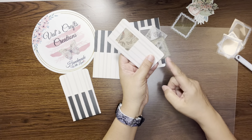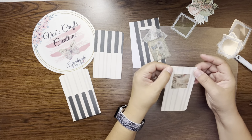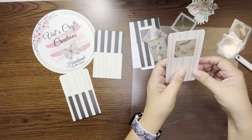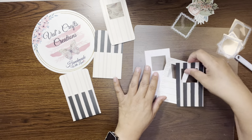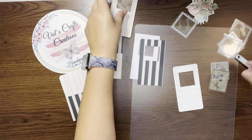Gonna let this dry, and then I'm gonna round the corners here so it's the same, because the library card already came with the rounded corner. So my rounded corner is different, but I'm gonna let this dry for a bit while we do this one. Make sure that it's sticking. Okay.